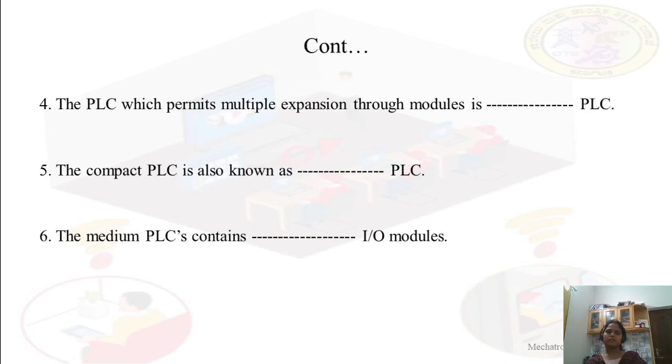So in this topic, if we take descriptive questions, they will be asking like this. What are the different types of PLCs? Or explain the classification of PLCs. And what are the basic considerations for selecting a PLC for a task. These are some of the descriptive questions they may ask.